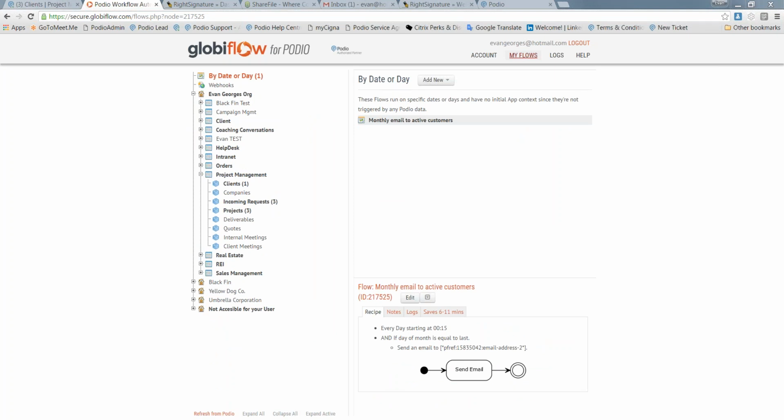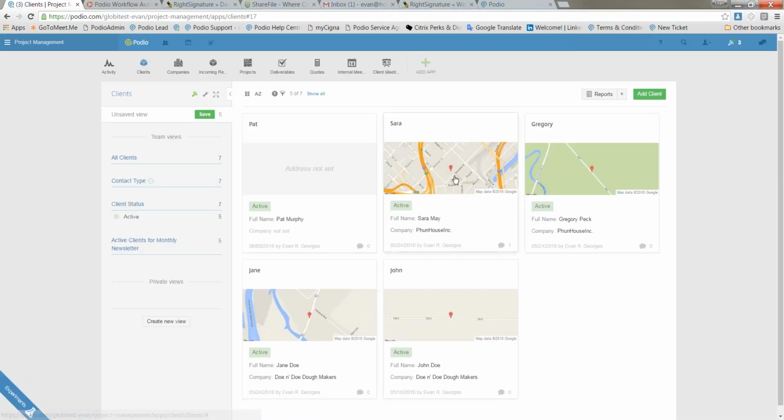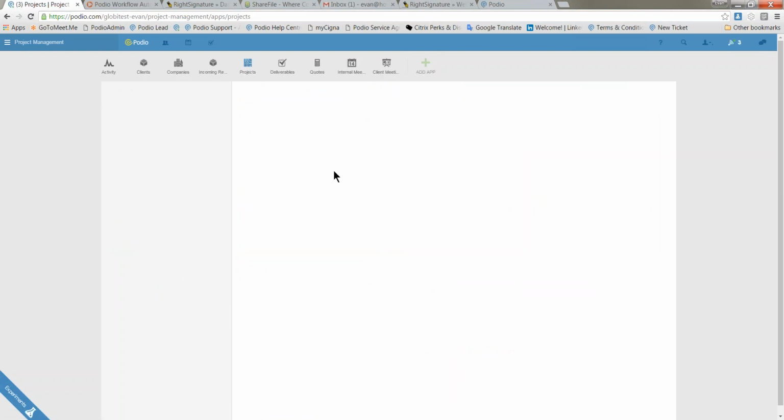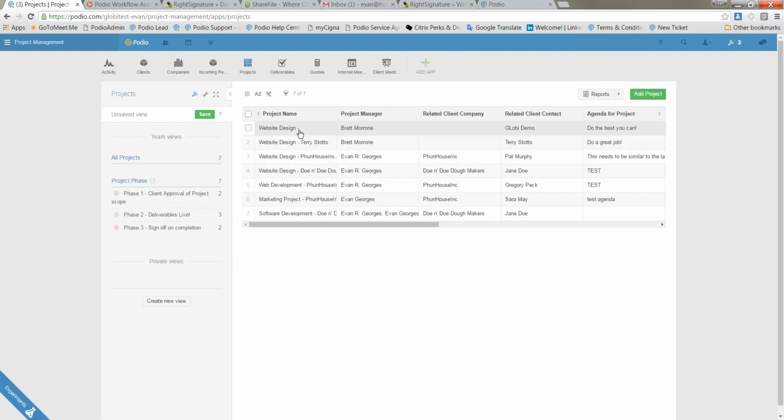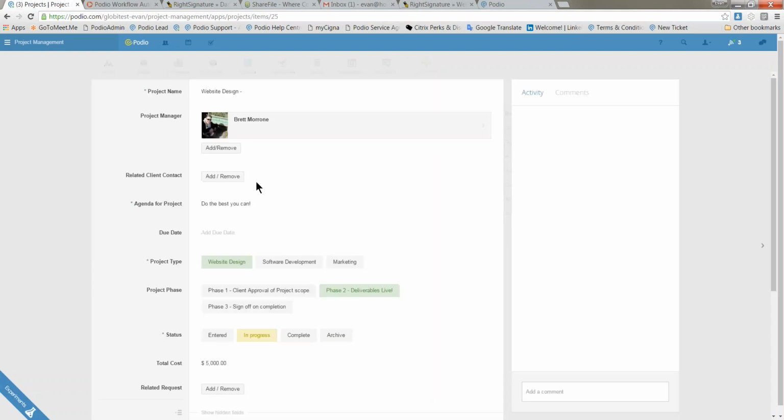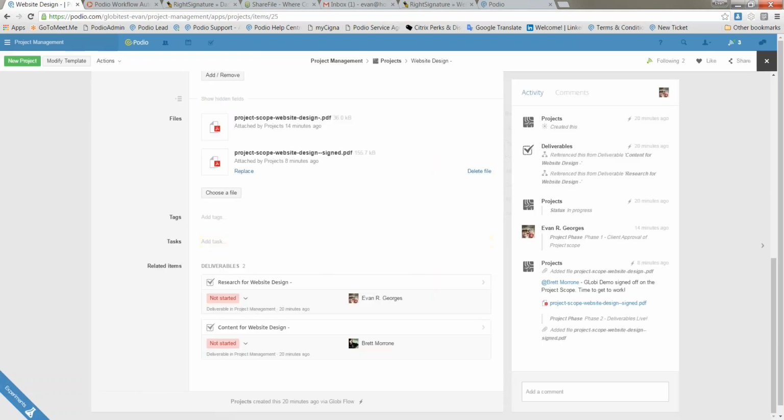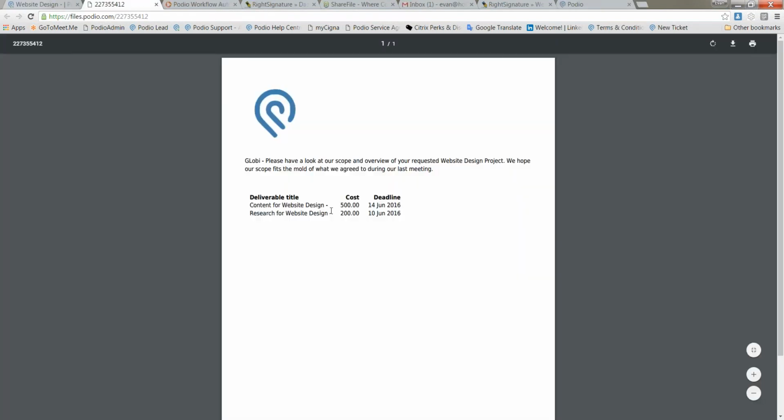Stephen, can you show the PDF? Yeah, shall we show the PDF, Evan? Yeah, the PDF was exactly what you saw that I signed, but I can actually go in and we'll take a look at it. So let me just go into this project that we have here. So we can take a look at the signed or the unsigned. If I go into the unsigned, we can see there's just that simple PDF that I had generated. That was the document that I had signed.